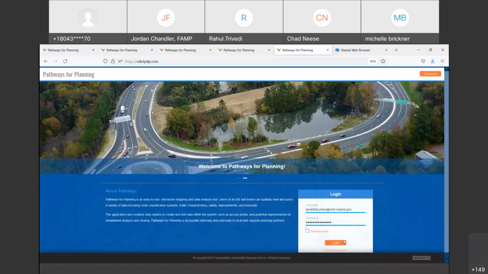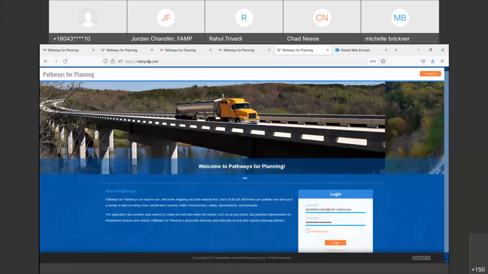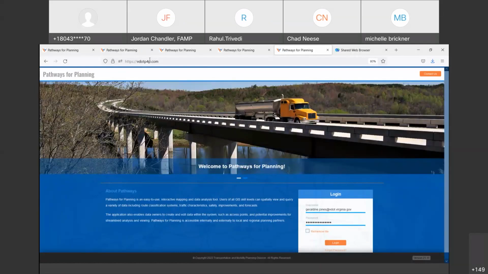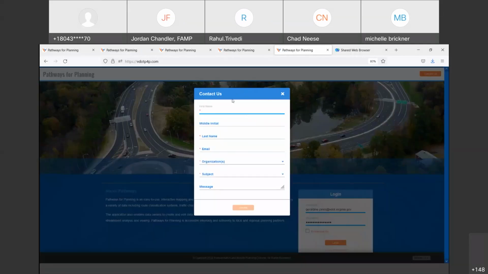If you haven't already set up your account or gone to Pathways for Planning, you get to the landing page. You go to v.p4p.com. Chrome is your preferred browser, although you can see I'm using Firefox. It works well too. If you don't have an account, please click the Contact Us button in the top right-hand corner.